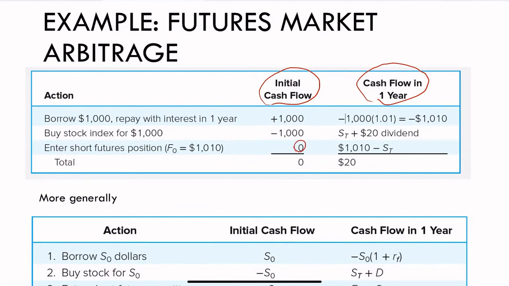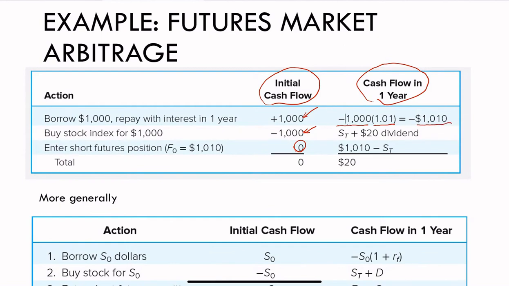And then you will buy this SP 500 index. Its price is $1,000 today. So now you will incur this cash outflow. And then to buy this stock index, you would actually want to borrow money, right? So you would get this positive $1,000, the cash you borrowed from a bank. And then at the end of the year, you will have to repay this debt. So you will repay $1,000 times 1 plus the interest rate. So you will repay this amount.